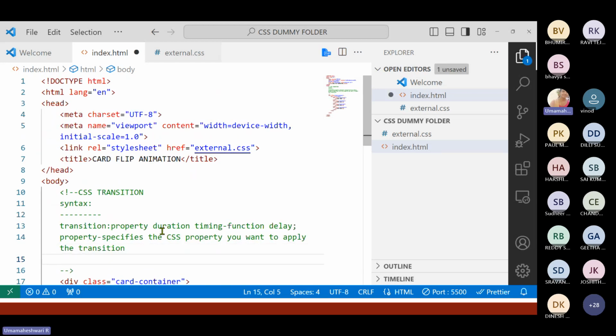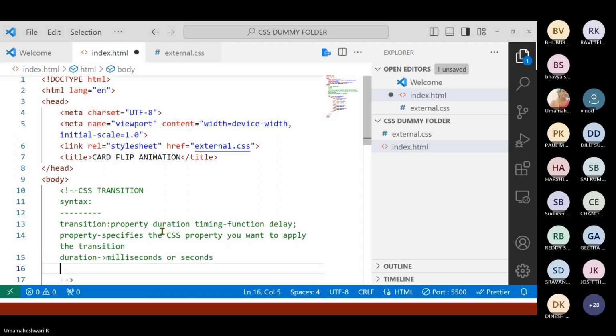And the duration means the duration of the transition, in seconds or milliseconds you can provide. The duration, you can provide either in milliseconds or you can go with seconds. And the timing function, this specifies the speed curve, the speed of the transition.